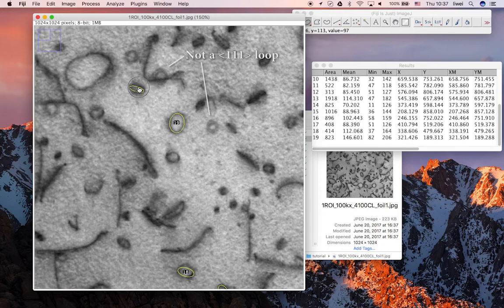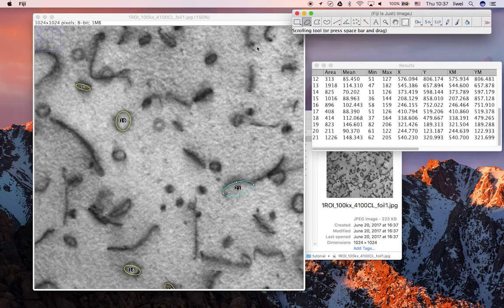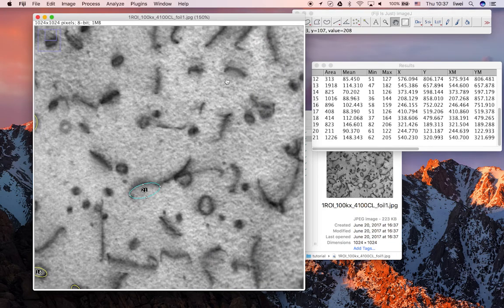Additional ones that we would count are here. And then this would be another loop that we don't count. Within here, though, there is a questionable loop. Sometimes these C-shaped loops are actually 111 loops intersecting the free surface, so we would count these as well. We try to match the aspect ratio to be correct. Let's see if we find another example. This here could potentially be one, but because you don't see the closed loop contrast right here or right here, I'm not counting that as a 111.